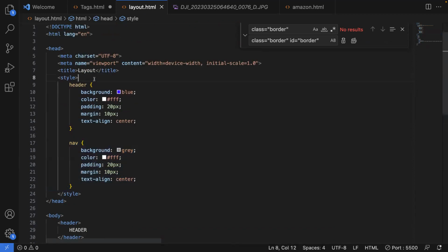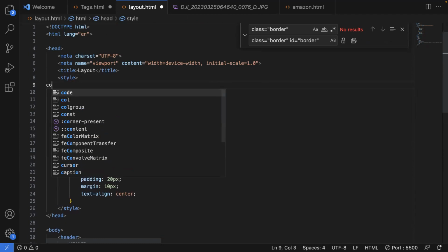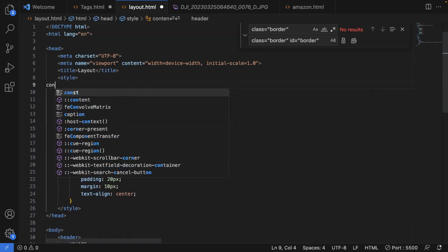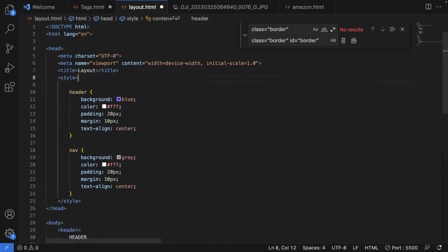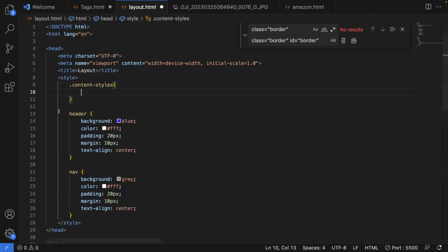For example, I'm giving a class name called content styles. I usually prefer to use underscore for class selectors if I have a space.